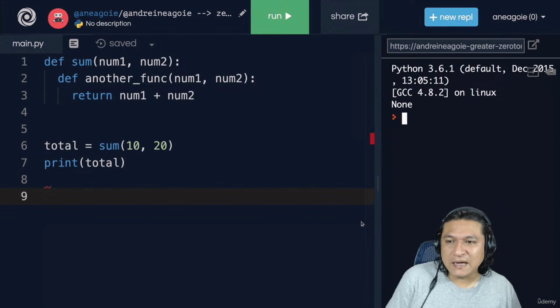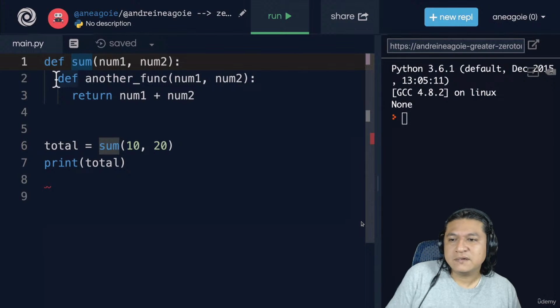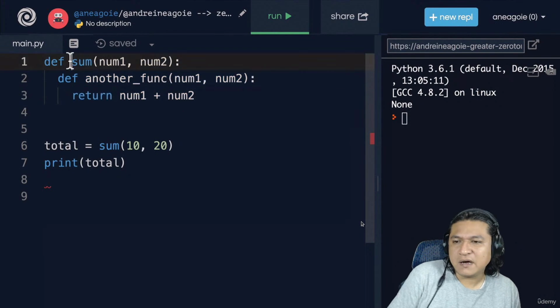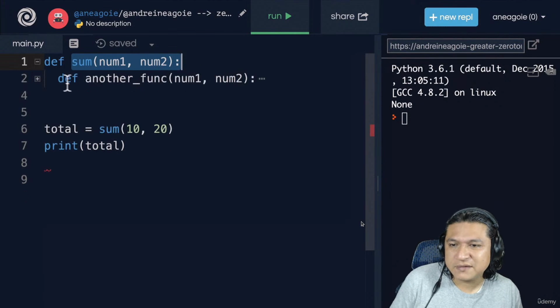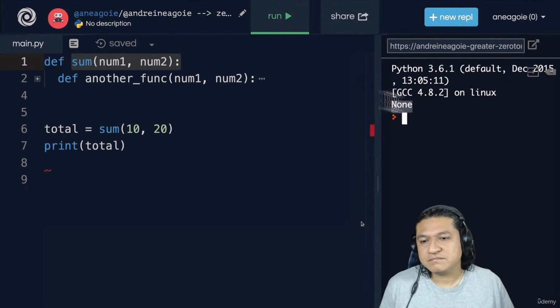You're not returning anything from sum. Because here, I'm saying, hey, I want you to define sum. And what are we going to do with the function sum? Well, inside of here, I'm going to define another function. But this return statement is actually not run, right? Because you need to call another function. This part, we're defining the function. And return whatever it returns. So this returns none. And we've lost the ability to call this function.